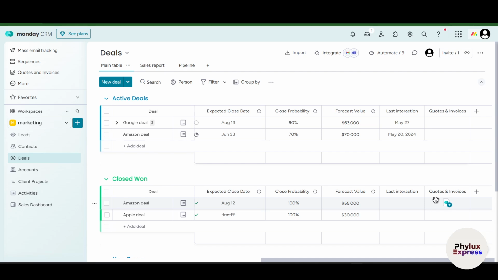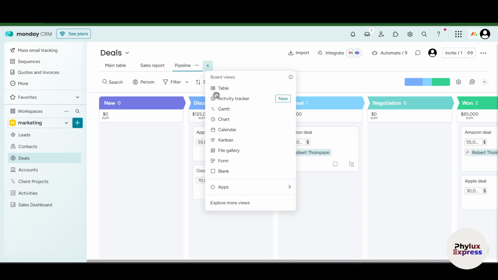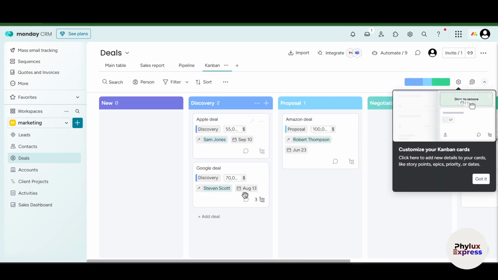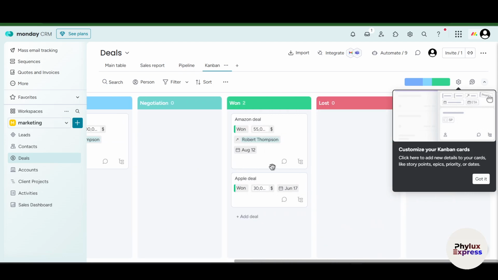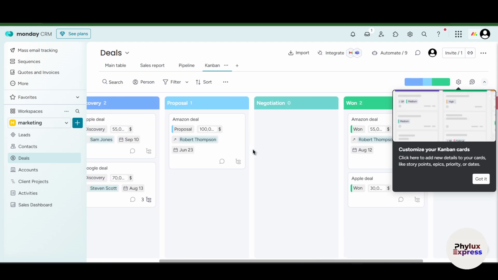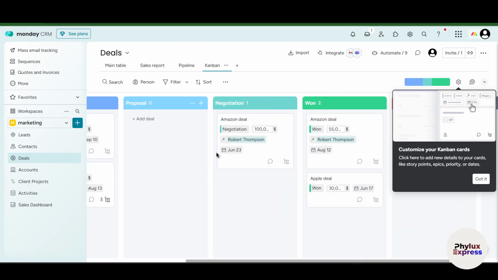Now let's switch to Kanban view. Want a more visual view of your pipeline? Just click view on this pipeline. From here you can access this. Now if you want to move to Kanban, just click on this add view. From here you can choose Kanban view. So wait for a few seconds. As you can see here, this is how it looks. You can drag a deal from proposal sent to negotiation. Just simply drag this to negotiation. So it's very easy and very important.